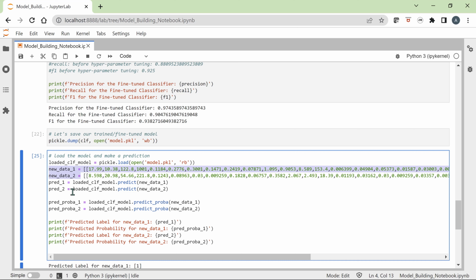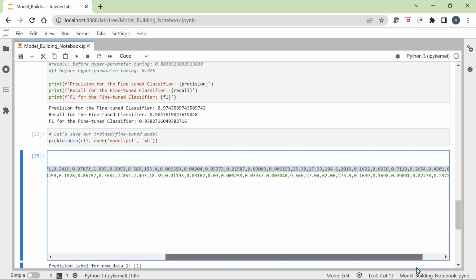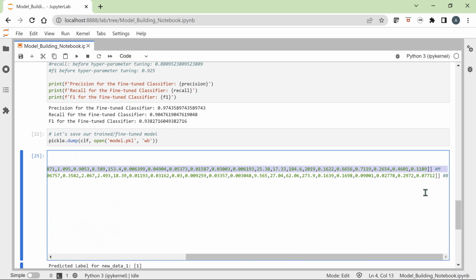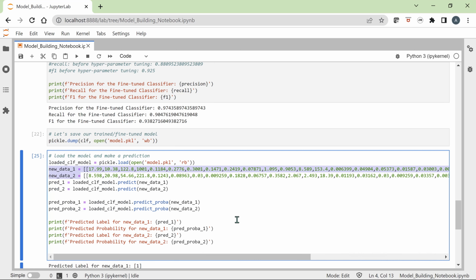I have two data points, and if you remember, this was basically predicting 1 or 0, malignant or benign, and I used two records that I had ground truth for, so I know the correct answer for the first one should be M, malignant, and the second one benign. So what I'm going to do, I am going to do predictions. So this is my loaded model. I'm going to say loaded_model.predict, and then I'm going to pass the data value to it, the first one and the second one. And it's useful to look at the probabilities, not just the label.